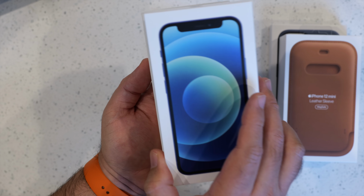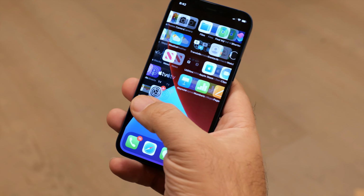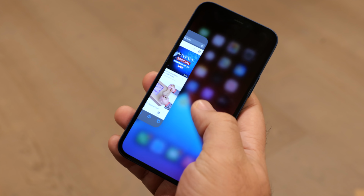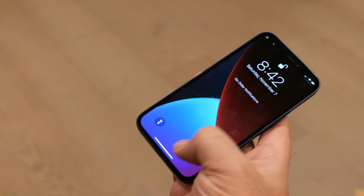Opening the iPhone 12 mini and lifting it out of the box instantly made me think, wow, this feels so good. The size and weight are just perfect for one-handed iPhone use with zero struggle. There's something to be said for the feeling of absolute confidence when holding a device, and you can do whatever you want to do without having to do any awkward hand stretching. And also the thought of potentially dropping it is nowhere to be found.